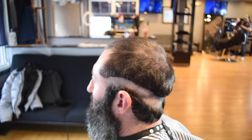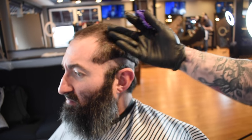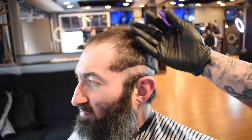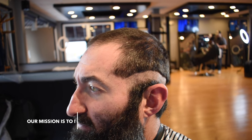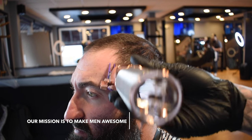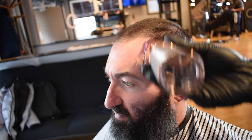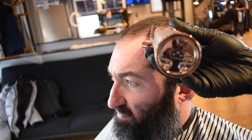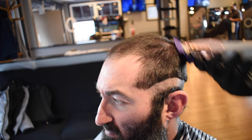I'll go back to my Babyliss clipper and I will smooth out this area. This is going to be used with a 2 open, and that's going to go into the 3 closed, which is on top, just to help create the top of the blend. Now, as I cut here, I don't let the clipper go into the hair on the top. I take it right off the side of the head, so it's not leaving any lines or indents.